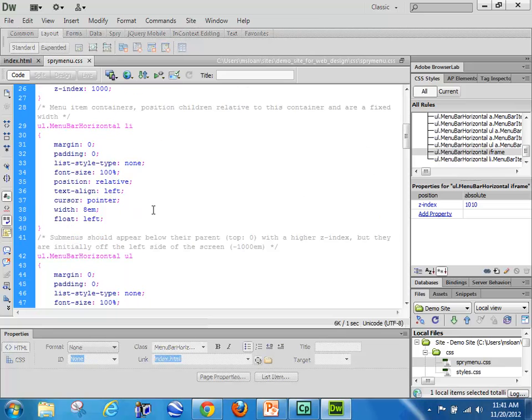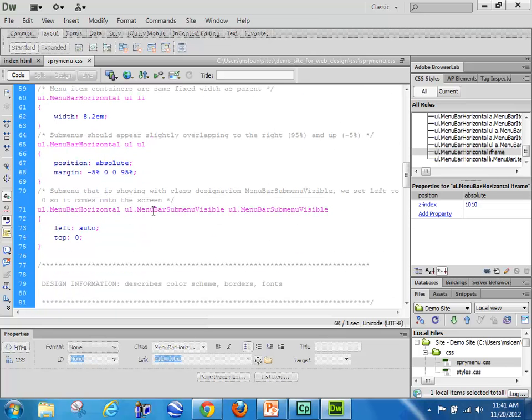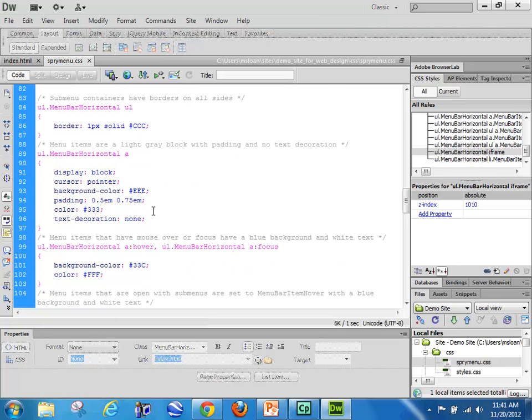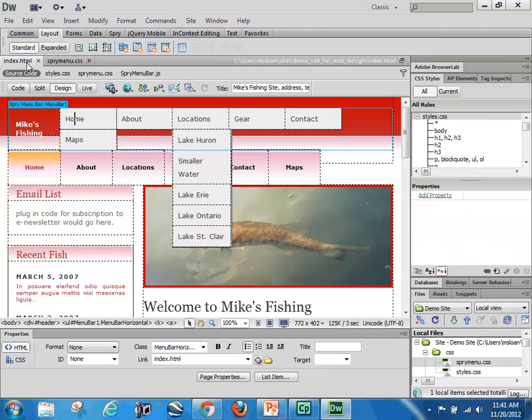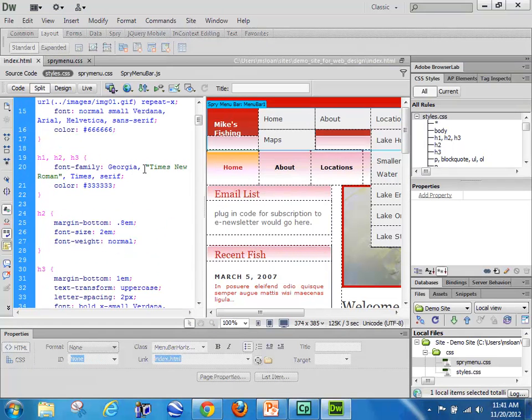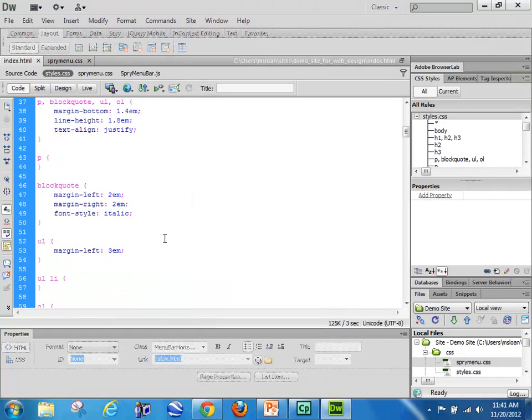Menu bar horizontal A. So why not just do this? This is how their menu looks right now. Why don't I go into, and here, that's another thing you should take note of. Remember how I said that anything, including the source code that you can edit associated with this sheet, will start to pop up in this little top bar here? If I go to the style sheet, I'm going to be able to pull up the A from our current menu. Okay, so let's go down to menu and let's go to A.